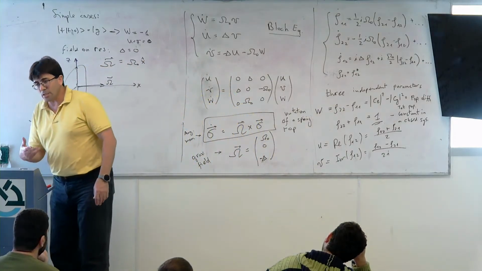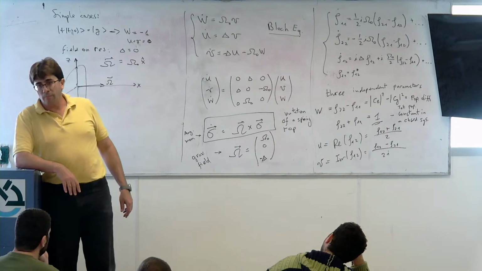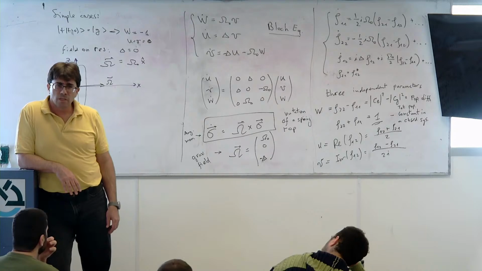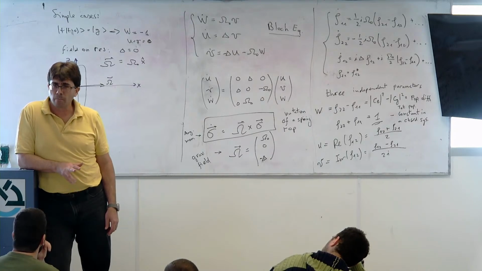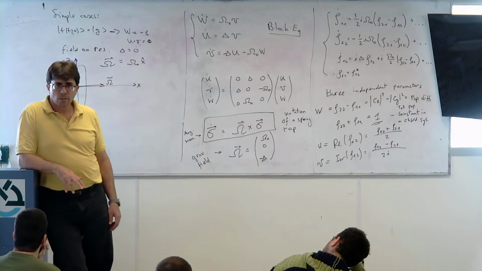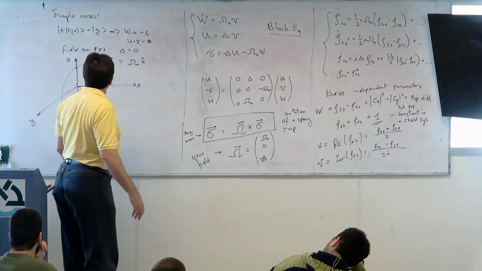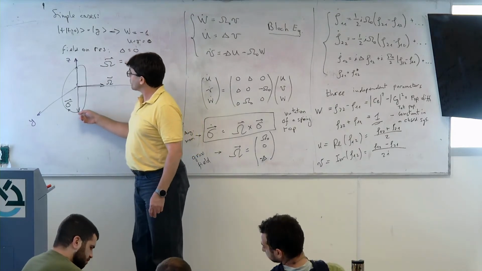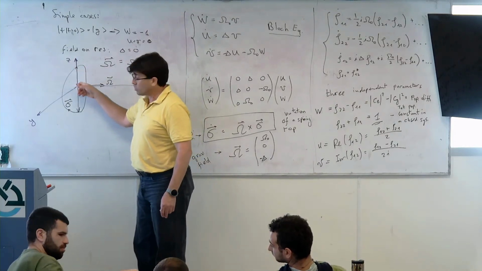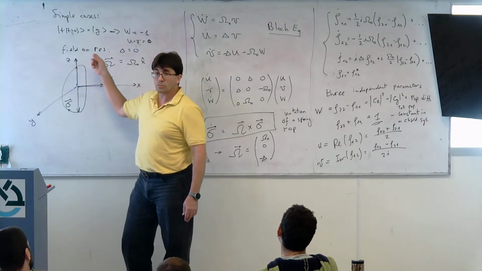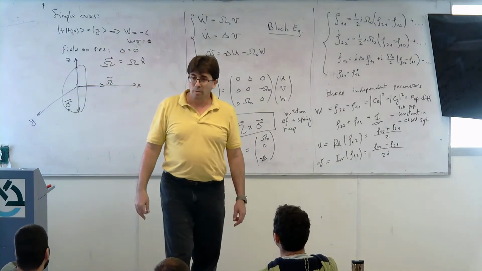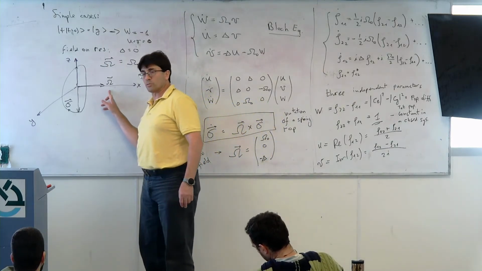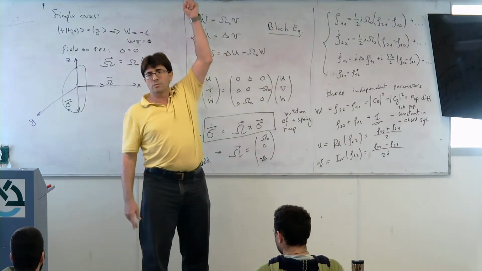So now I can immediately tell you about something that there was no simple way to understand before, but very easy to understand now. And that is adiabatic rapid passage. I'll explain in a moment. So we just realized that there is a way to transfer all population from the ground to the excited state. We'll do Rabi oscillations, Rabi flops, like that. Meaning, we'll put the field exactly on resonance and wait half a cycle.